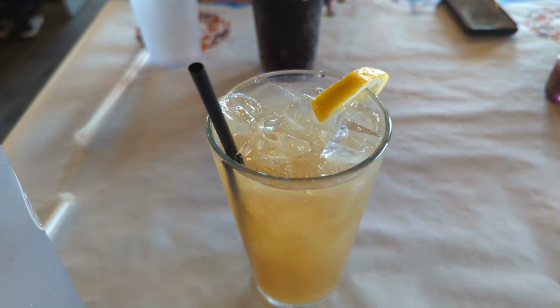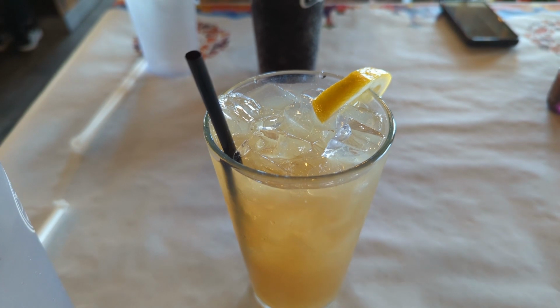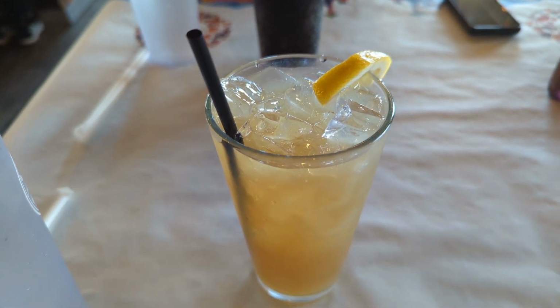Drinks. What did you get to drink, Robert? I got a Long Island iced tea. They have a drink menu and nothing looked good on the drink menu. So I got a Long Island iced tea because it was on the drink menu, which is weird. But what are you going to do? But it was good. I enjoyed it. A little light on the alcohol, a little heavy on the tea for a Long Island iced tea. You know what I mean? Really? Bethany, I drank one in about 5 seconds and I didn't get wasted like I was trying to do.